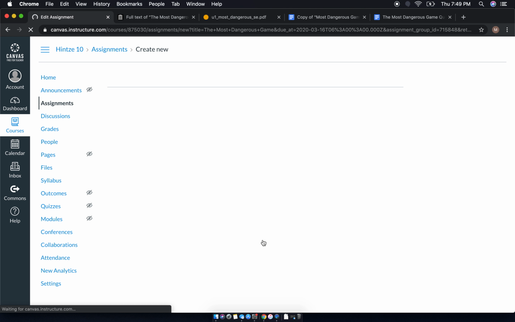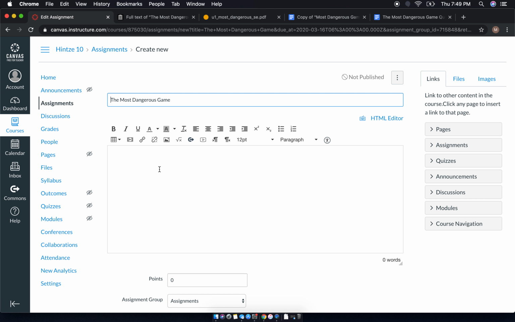This is going to give me access to the rich content editor that you can see here. It functions very much like a word processor or a document creation option, and this is where I can start adding stuff for my students to access, read, consume, and interact with so that they can learn. The very first thing I'm going to start by doing is recording a short video for my students to give them instructions, because I think during school closure time, it's going to be really important for my students to see my face, hear my voice, and know that I still care about them and I'm interested in their learning.